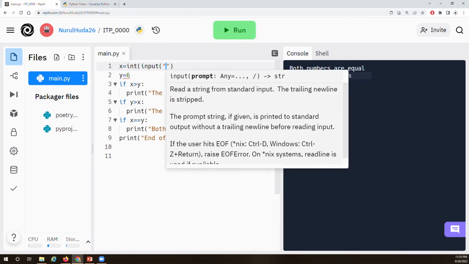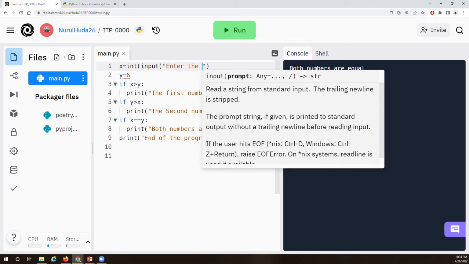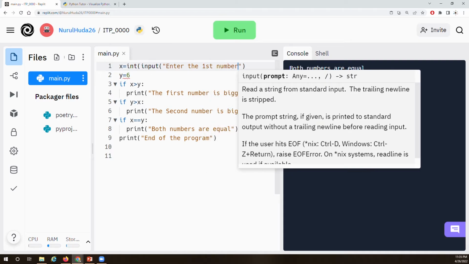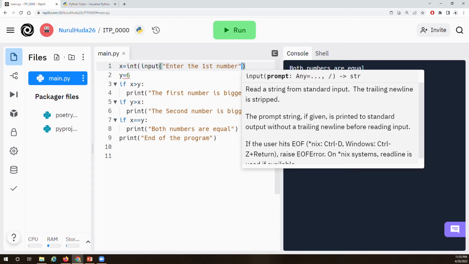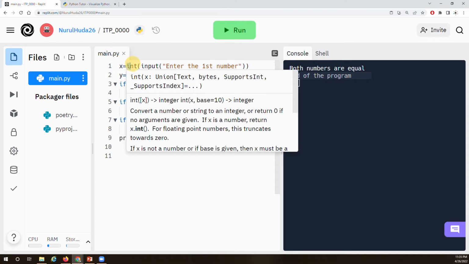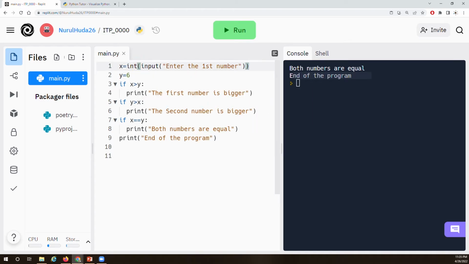In brackets, we give a prompt or a message to the user. Enter the first number, let's say. And then we need to close this bracket because this casting needs an opening and closing bracket.